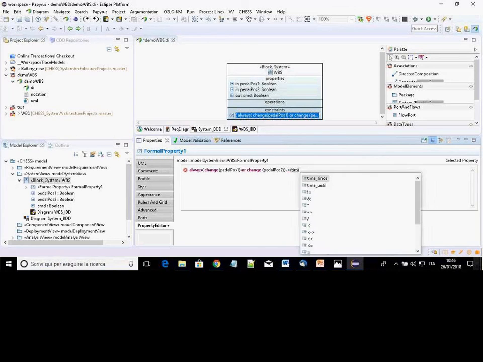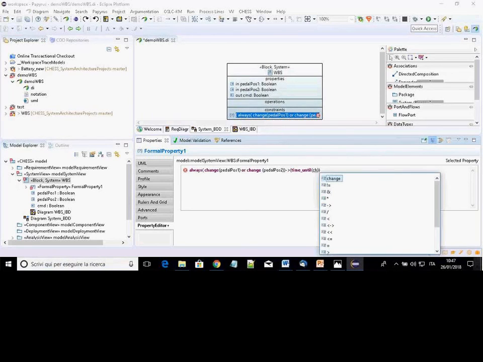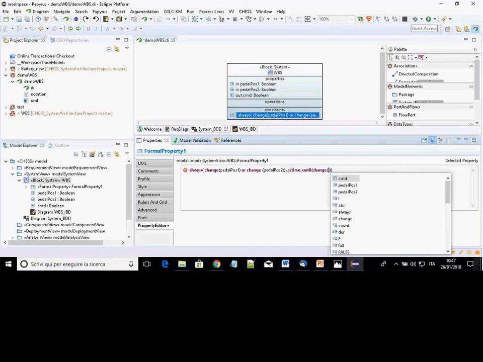So I was just saying that if something changes in input, pedal post 1, pedal post 2, I have put some constraint on the time that the command has to be provided. So time until change, and so here the break line, the command, the break line.